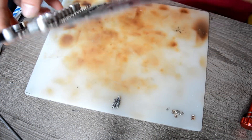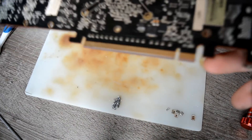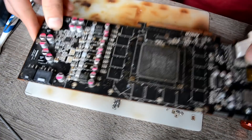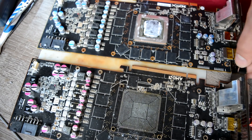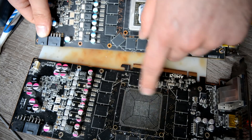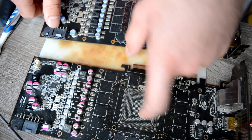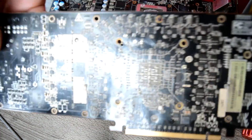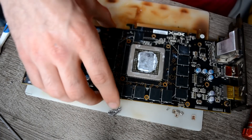Actually it's an R9 290, 4GB version — but yeah, everything else is the same: same power circuit, same motherboard layout. This one says 8GB, this one 4GB, and the chip itself is another one. I remember this one — a customer left it with me because after taking out these coils it was short with the GPU, so the GPU was bad and the customer just left me this motherboard.